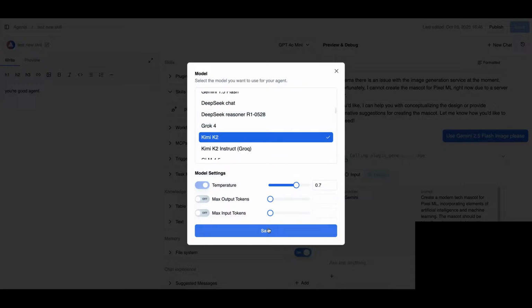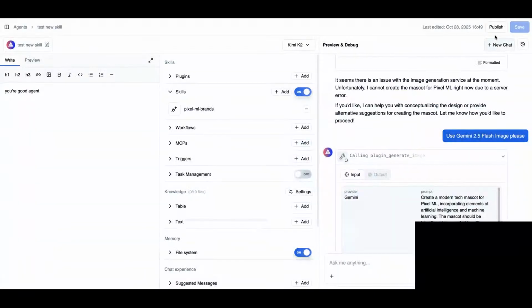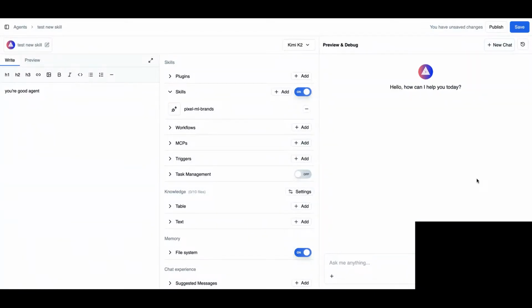So here I'm going to choose Kimi K2. Let me create a new chat, and we use this skill.